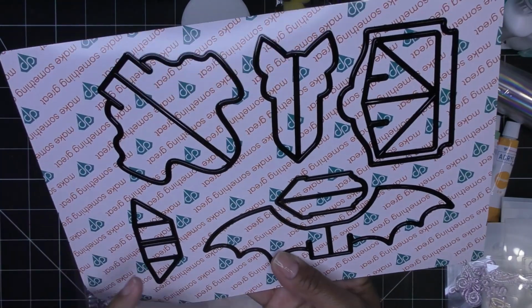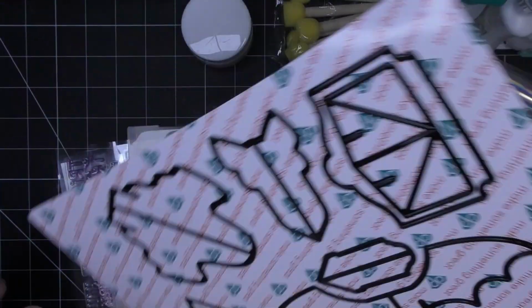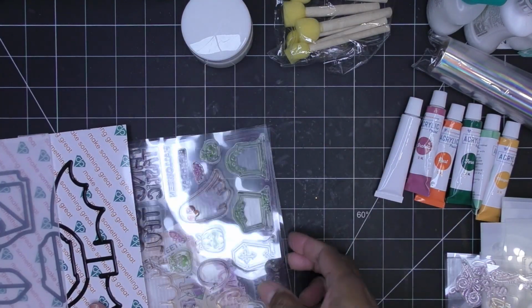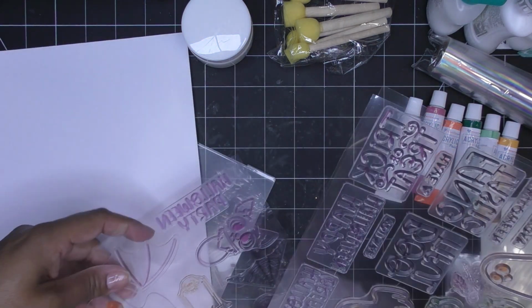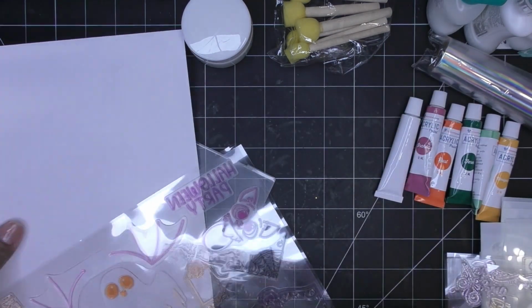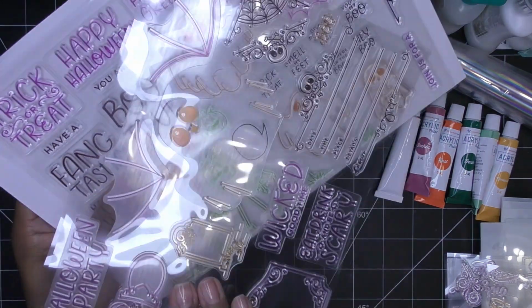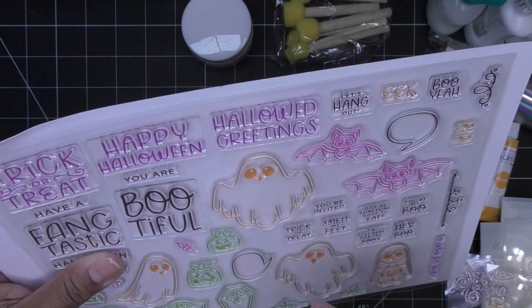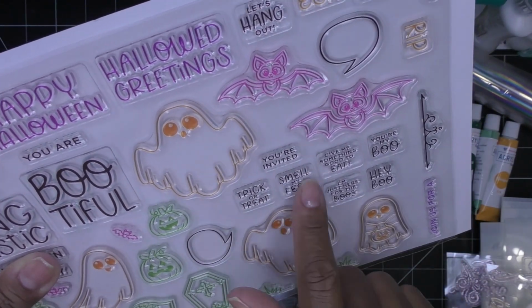So we have these dies, and some of this is mechanism and some of it is design, for the stamps. It comes with an elongated cutting folder for the Marquee, so you have your refill there if you are a Marquee user. Otherwise, you can run those thin metal dies through any machine that cuts thin metal dies. And then look at this. I mean, these are huge stamp sets. Trick or treat, happy Halloween, hallowed greetings, you are, invited, you're invited, trick or treat.